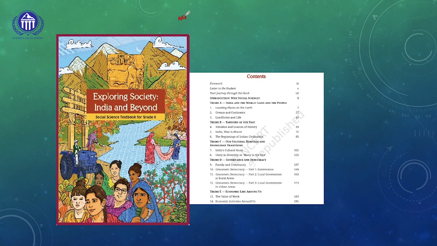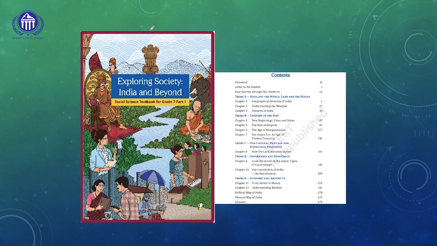First we will discuss what are the must-read NCERTs which you need to necessarily refer for UPSC Prelims 2026. So the 6th standard NCERT book, Exploring Society, India and Beyond. In this particular book, you need to read theme B. In theme B, you can read chapters 4, 5 and 6 for covering the history segment. Then coming to the 7th standard NCERT, Exploring Society, India and Beyond. Here again you can read theme B, chapter number 4, 5, 6, 7.